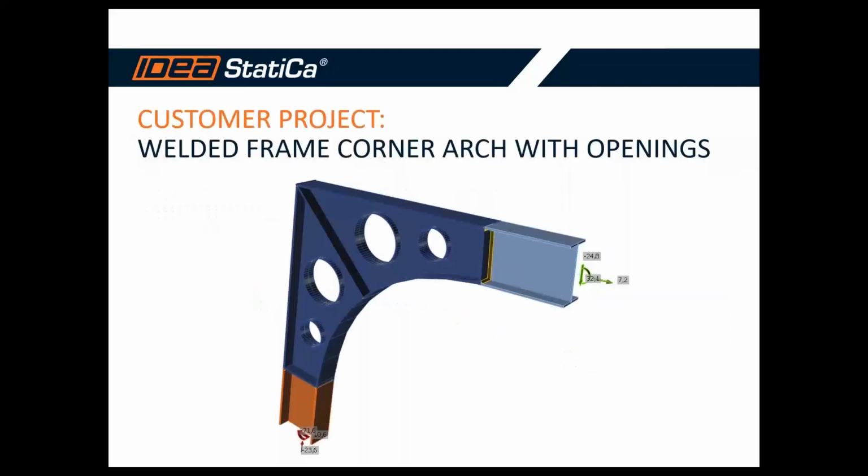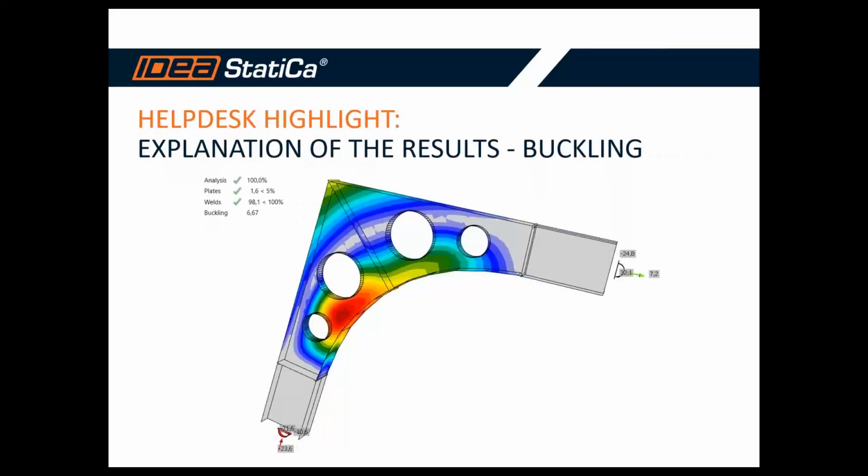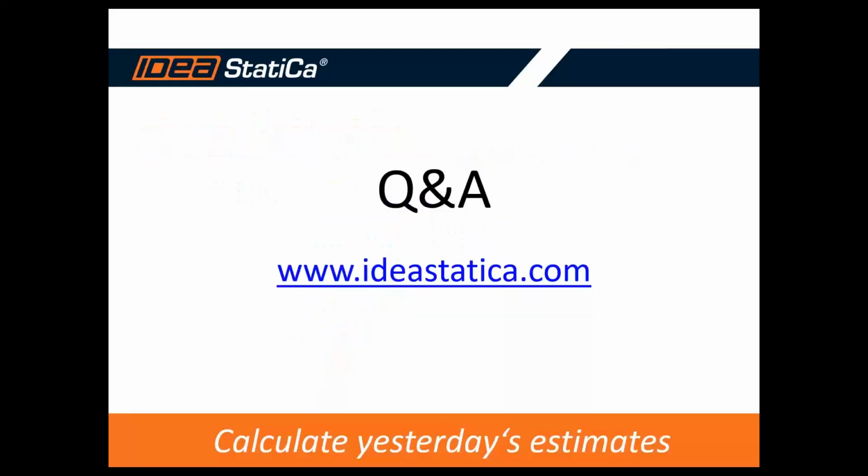And what will you see today? As I mentioned before, it will be a project of our customers, the welded frame corner arch with openings, and in the end we will discuss some results. Last time you asked some questions about buckling, so today we will focus on that and present how to work with the buckling analysis. In the end, we will have a short question and answer session.